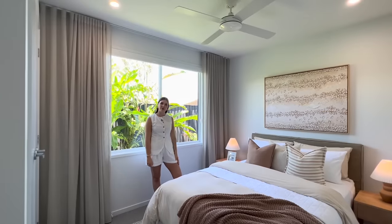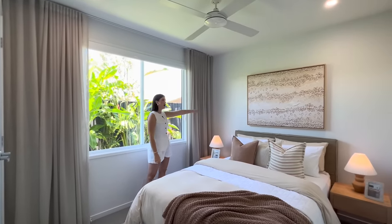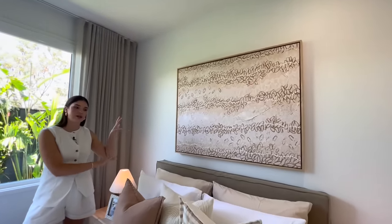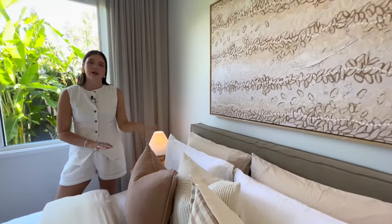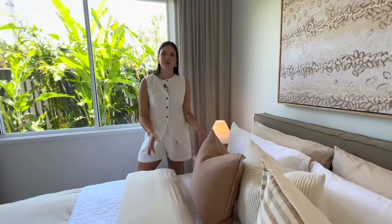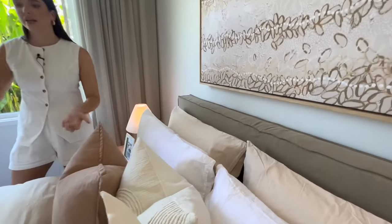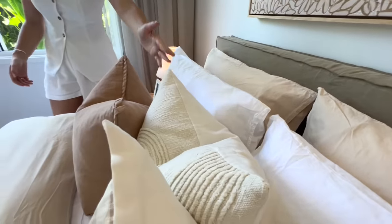This is the third and final bedroom downstairs. I took this artwork from Urban Road — it's an Indigenous piece by an Indigenous artist, and I took those colours and wanted to continue them through the bed. It's such a subtle palette that to create interest, I had to layer linens and textures and knits and all these different shapes and stripes and things so that you could create interest and draw the eye.